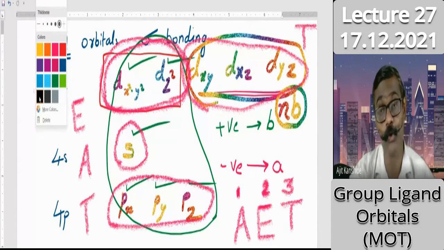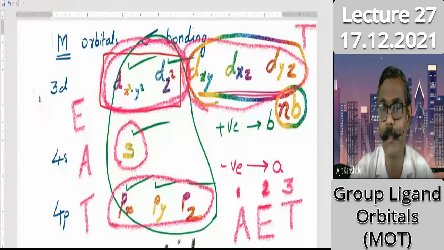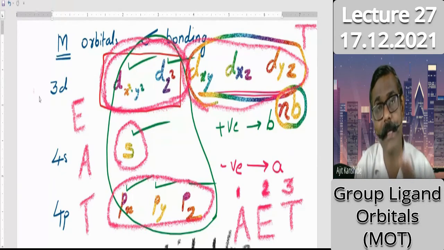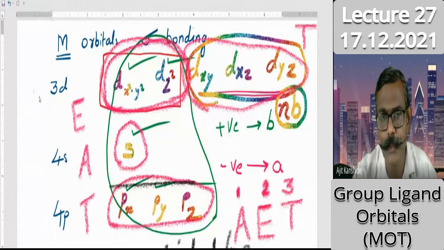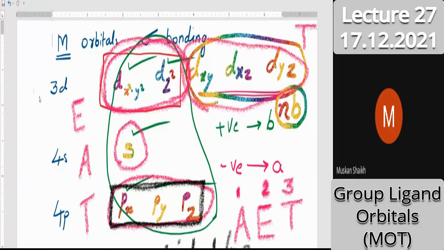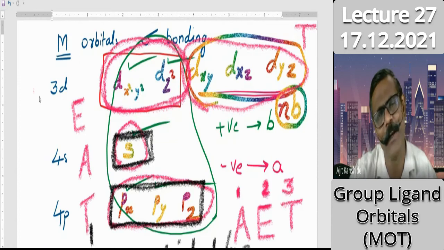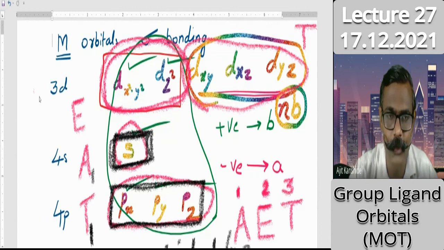Now, second rule, pay proper attention. If orbitals are axial, then 1, meaning along the axis. If not, then 2. If along the axis, then 1; if not, then 2. Is it clear? Now this set, Px, Py, Pz: along the axis or not? Along the axis, so one. The S orbital, along the axis or not? Actually, it is spherically symmetric, all round, but it is along the axis, so one.